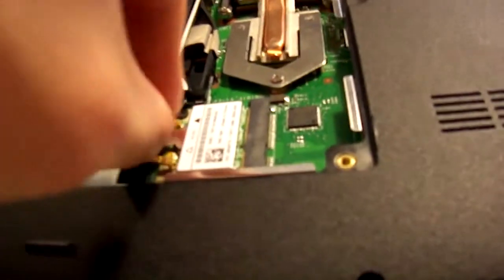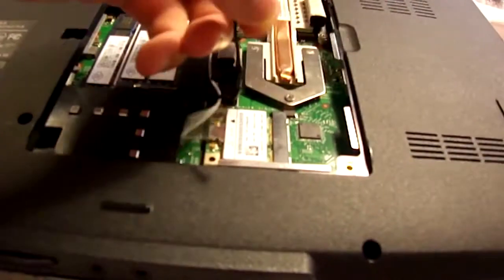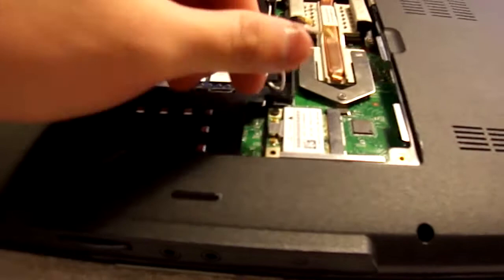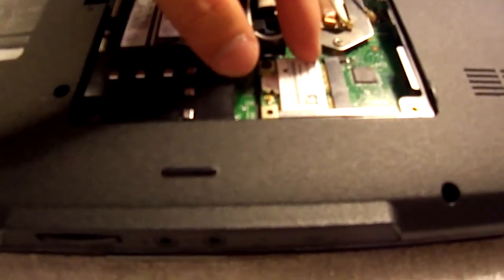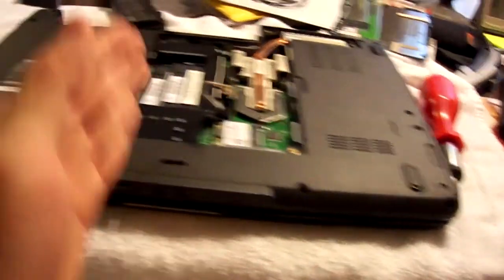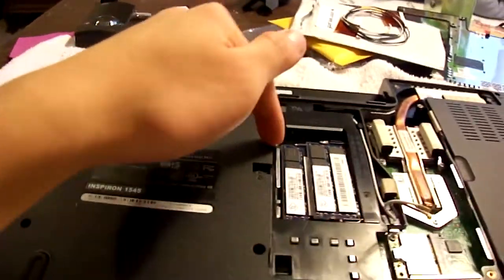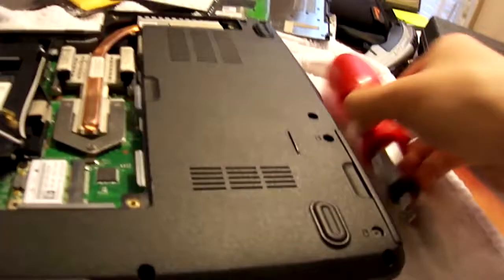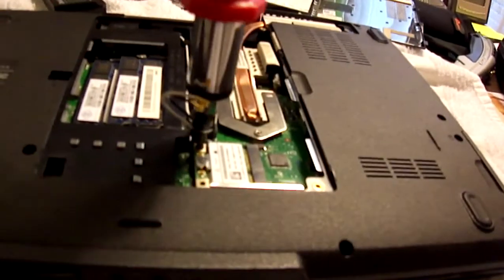All right, so undo this antenna. This U.FL antenna. Alright. See, Dell had plenty of room to make a full-size mini PCIe, but instead they decided to go half. There's absolutely nothing under there. The whole motherboard is on this side of the laptop. This side is just a CD drive, express card slot, and a USB cable that runs to the motherboard. It's stupid. They couldn't make a full-size express card slot. I don't know why.